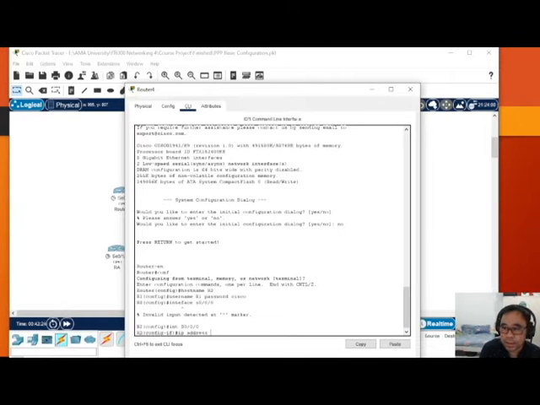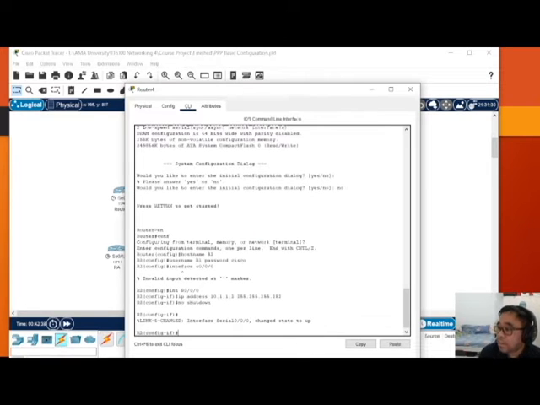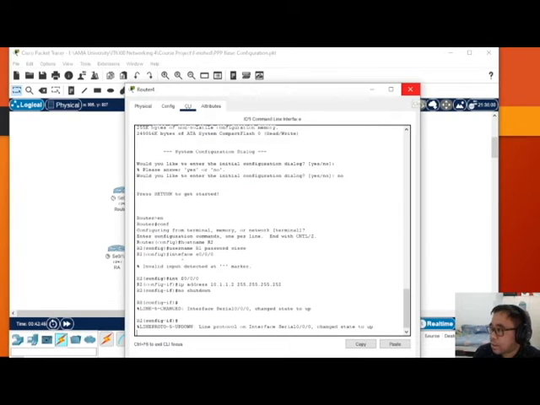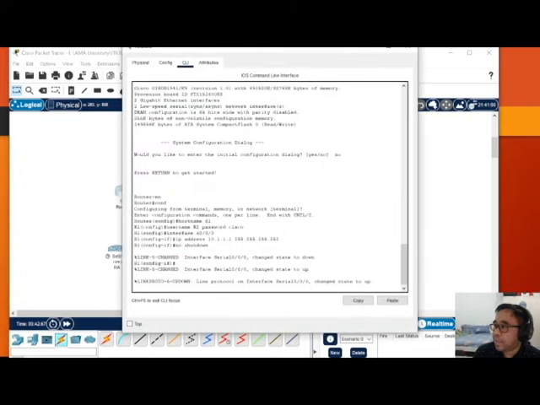We can use 10.1.1.2 with 255.255.255.252. No shutdown. Serial changes state to up. As you can see, they're both up.